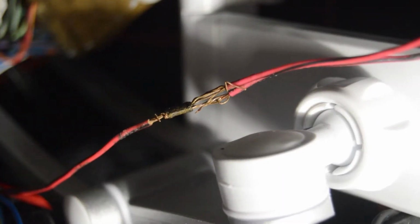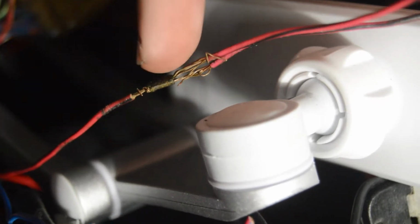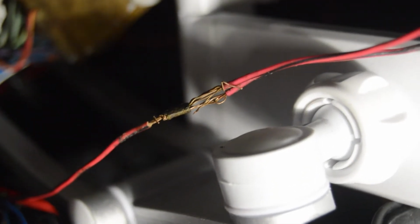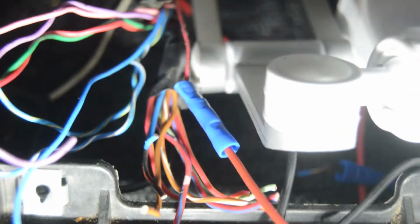Okay, so just to clean this up for myself, I'm going to cut off these double wires. I'm going to cut it off back here and turn it back into a single wire real quick. So I'm going to go ahead and do that now. Okay, so I went ahead and put a butt connector on that wire, cut it off, and lengthened it by quite a bit just to have better access to it.